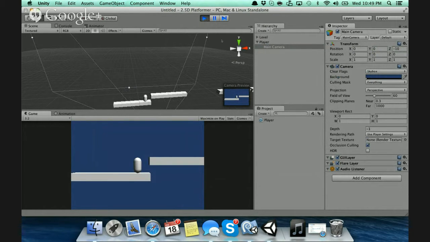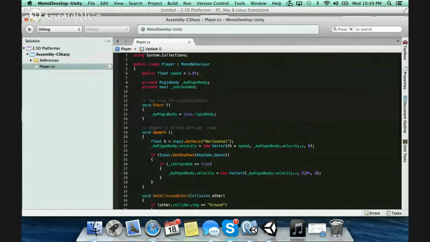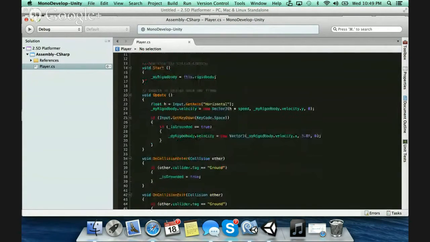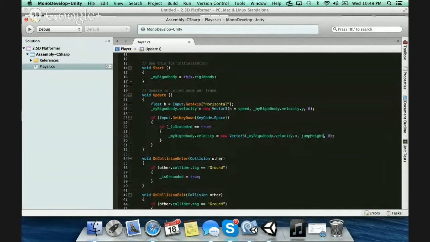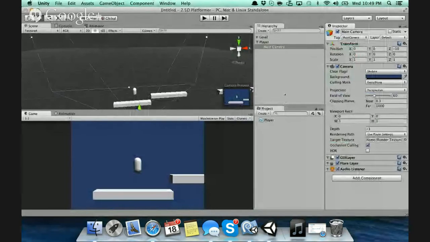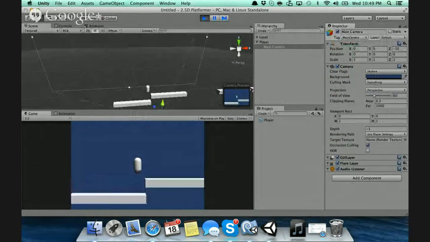So I'm actually just going to increase that variable. I put 5 here. Technically, I shouldn't really hard code this. I'm actually going to create a variable for it. I'm going to go ahead and say here, public, and here, replace this 5 with jump. Awesome. Okay, so let's go ahead and test that out. See if I can get up there. I'm moving around. All right.